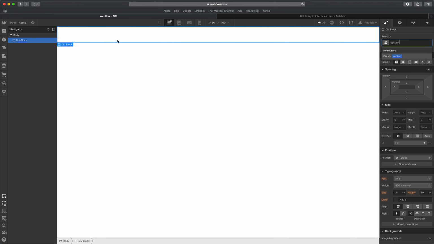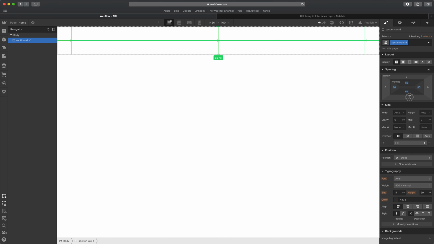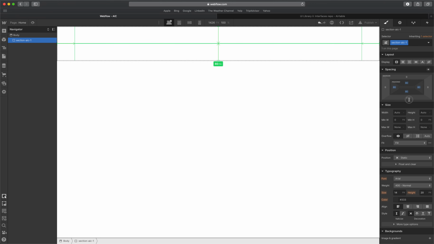I'm going to name this section number 1, and I'm going to provide some padding to it. I usually do that so that for smaller screens we do not have the elements right next to the border of the screen.